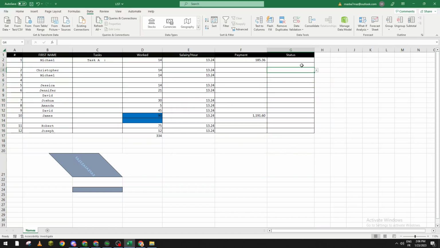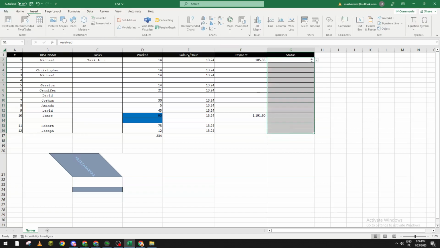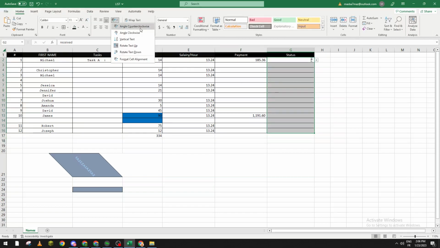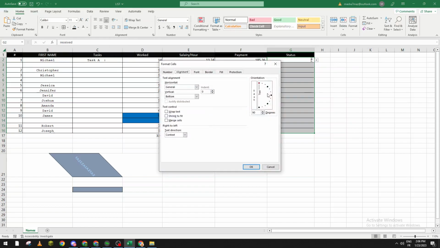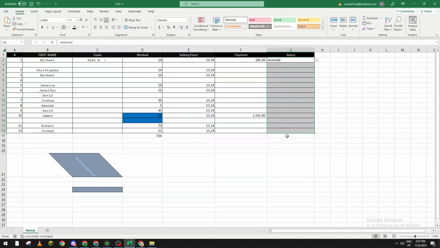As you can see now, I have a drop down list. So here we go, received. Let me just fix this a little bit because I have edited it before. Let me just make the orientation fixed somehow like that. Okay, so here it goes. You can edit it somewhere like that, put it in the middle, and so go on.